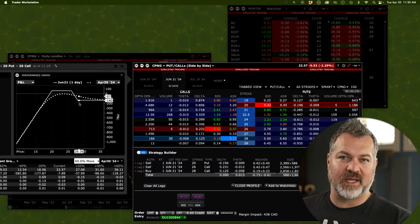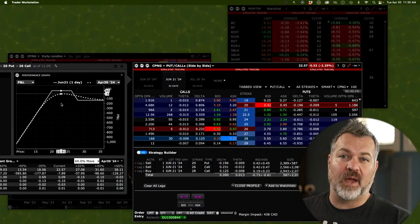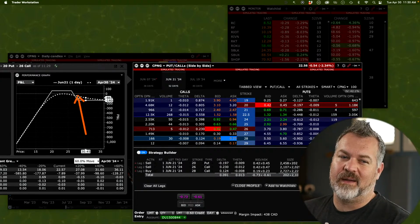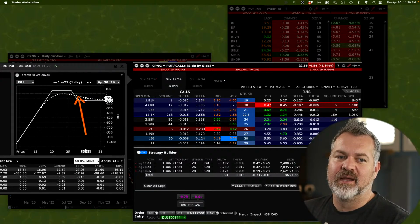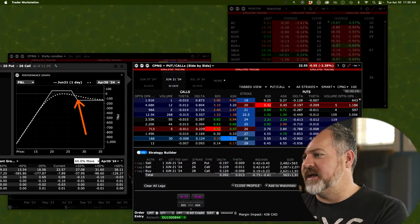This is what I would do with tech stocks. If I was worried that a tech stock or a Bitcoin stock could rally way up, then I put on these types of trades where if it just explodes up, I'm okay. Especially if it explodes up quickly, it's barely a loss. You can see this dotted line. So if it moves up rapidly in the first couple of days, I just close it for a smaller loss. I don't even let it take the max loss on those trades.